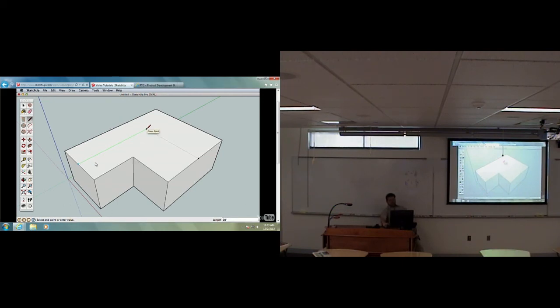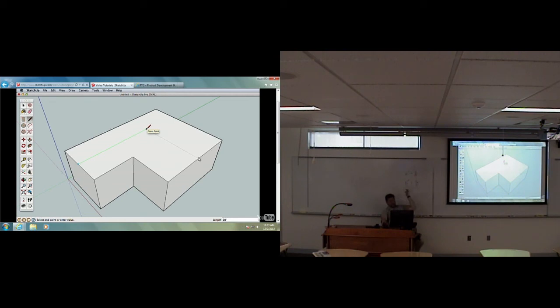So if you didn't catch that, she clicked here, and then without touching the buttons again, she's just going to pull her mouse over to here and find the midpoint, because Google SketchUp found the midpoint for her just by hovering over this. She's not touching the mouse in any way except just dragging the mouse around. She's not holding any buttons down or anything. She clicked once here to start the line and then hovered over this midpoint here.